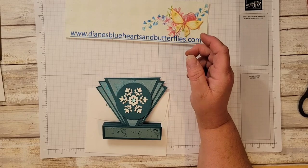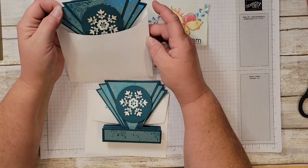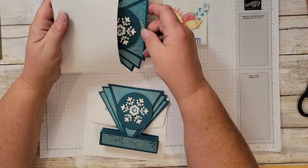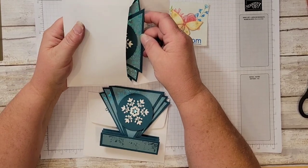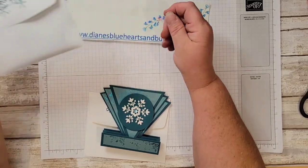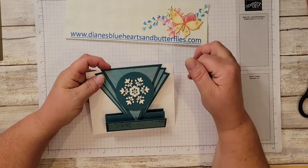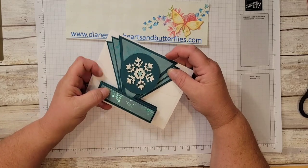One of the things I wasn't paying much attention to when I was making the cards is that with this fold out, you have to make sure it isn't wider than 6 inches, or it won't fit in here. Unfortunately, I had to take both of mine apart and put them together again to make sure they still fit inside an envelope, but they do fold down and fit into an envelope. I came up with some of my own measurements so that they fan out and don't exceed that measurement, so they will fit in the envelope better.